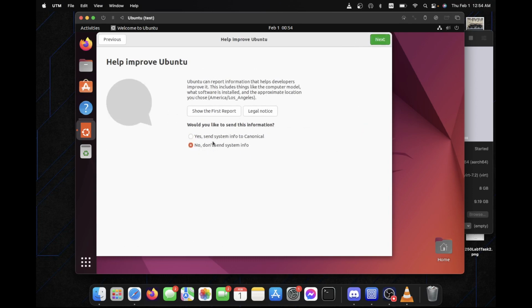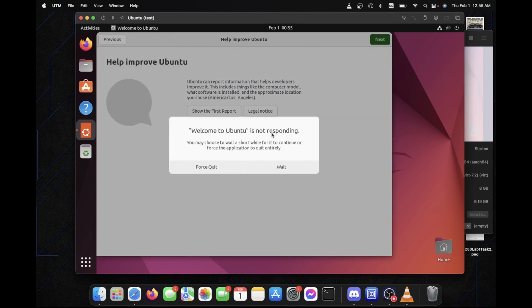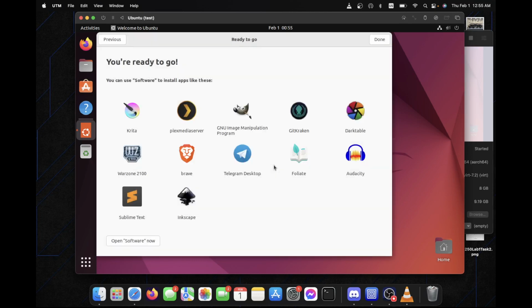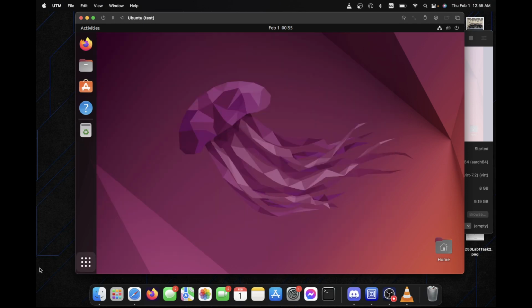I don't want to send my data, so click that to no. Next. Welcome. We'll just wait. There we go. You're ready to go. Done, and you're done, guys.